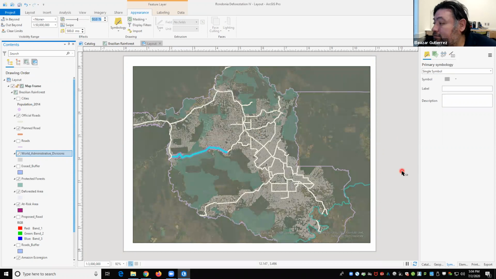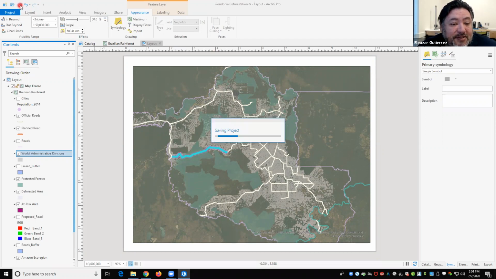Okay. I'm going to save my project, but I'm not happy because this part is not supposed to be covered. I'm curious as to what's going on there.